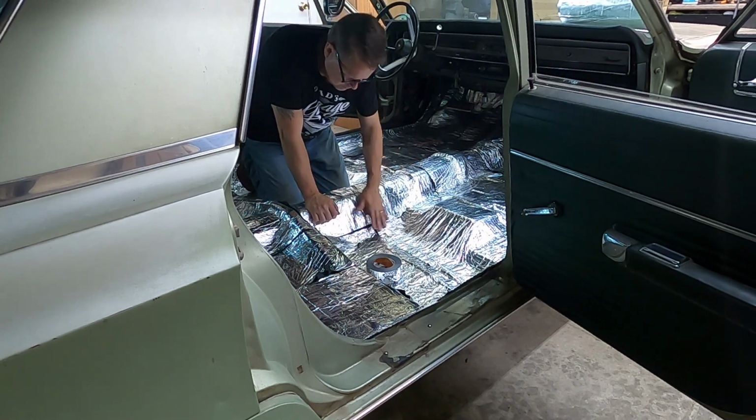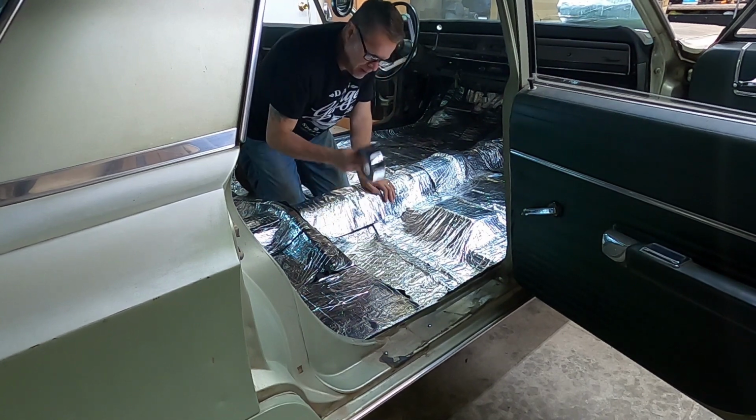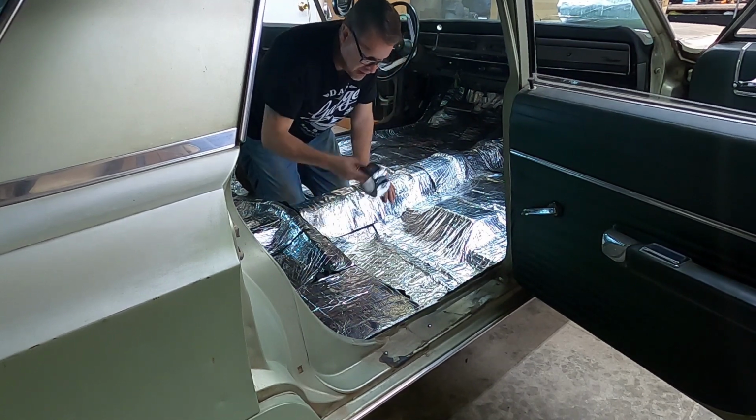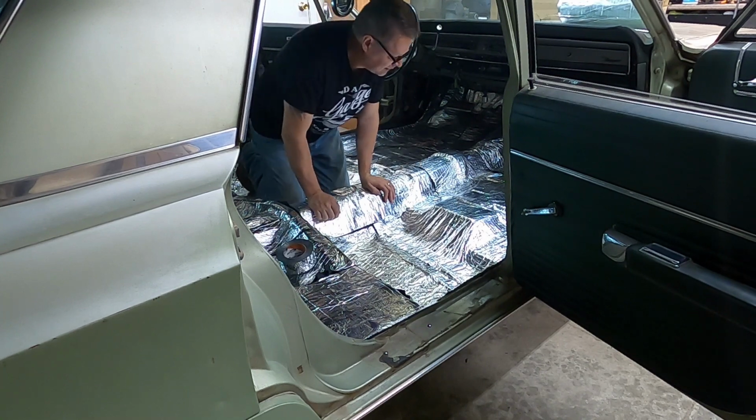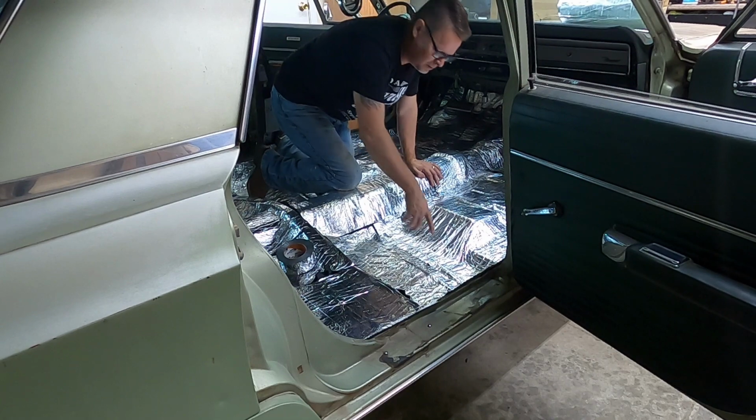And all these seams... Oh, June bug. I'm going to seal with this foil tape. And I just had this laying around. So I got too much just laying around. I need to use it. So let me grab a pair of scissors. I'm going to trim that real quick.